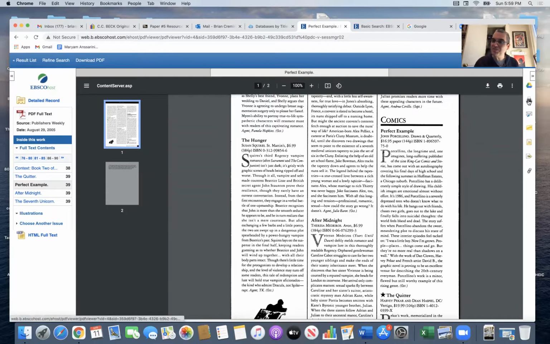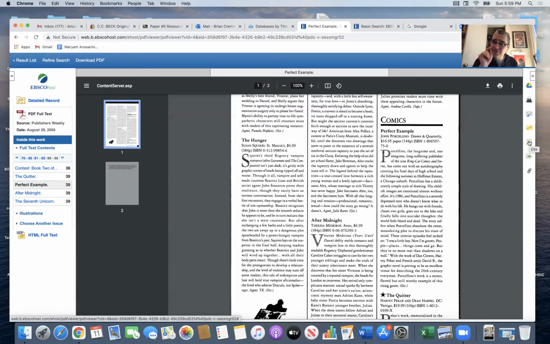You can print it out. That's what these icons are here. It's print. You can email it to yourself if you wanted to. That's more used if we're on campus and you find an article in the library itself when you're on their computers, then you can email it to your laptop or your tablet. You're going to be already doing this from your computer, so you probably don't need to email it to yourself. But there's also a section here, there's other links that we don't really need for this.